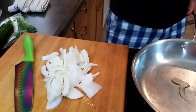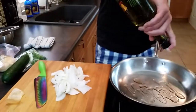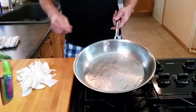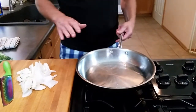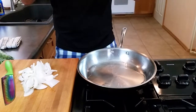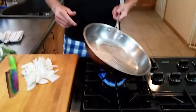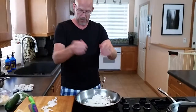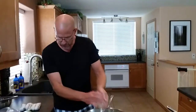Let's get a little olive oil in the pan. You can usually see when the pan's hot by the oil, like if you're seeing through hot weather on a road, the waves of heat. It kind of does the same thing with the olive oil. So we should hear a nice, there we go. That's what we want.